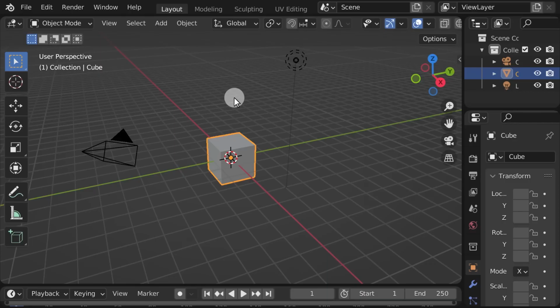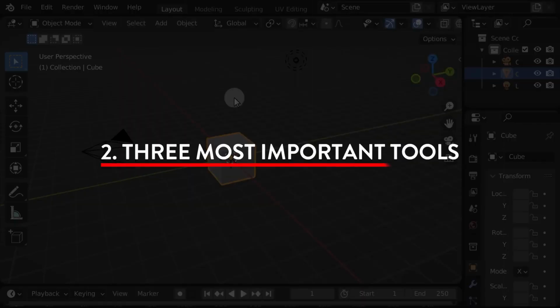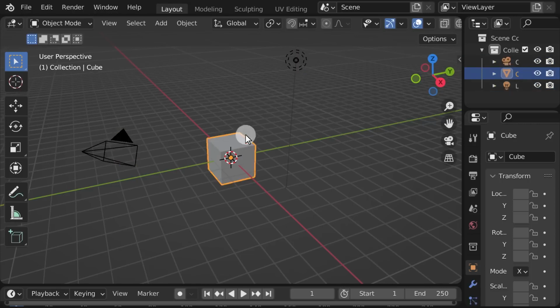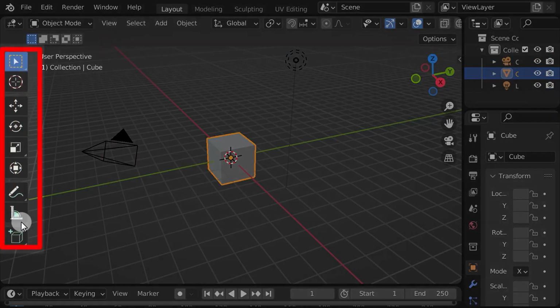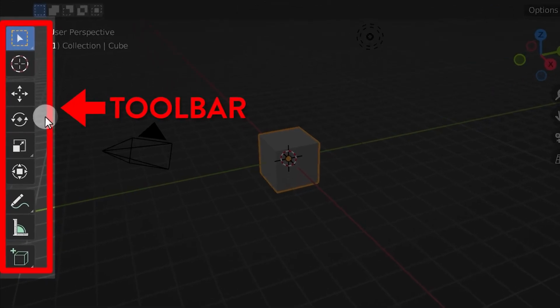Now we need to start making our objects do some stuff, and the goal with chapter 2 is to get to know the 3 most important tools to modify objects. You'll notice as we click on our objects, we'll see an orange highlight around the most recent selection. Step number 1 is to select our default cube. Then we will go to the upper left side of the 3D view where we can find our toolbar. Any one of these buttons can be used to manipulate our Blender scenes in some way.